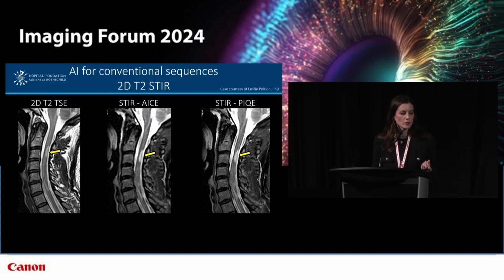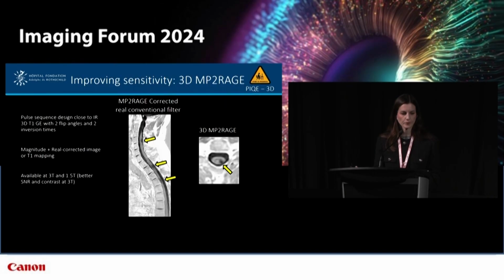And this T2 weighted sequence of the cervical spinal cord of a patient with MS, we can already see that the STIR sequence adds better contrast than T2. And when compared to ACE reconstruction method, PEAK reconstruction renders the lesion edges even sharper. And a clear definition of the lesion edge is important as it allows us to identify progressive, slowly expanding lesions, which could potentially incur treatment change for the patient.